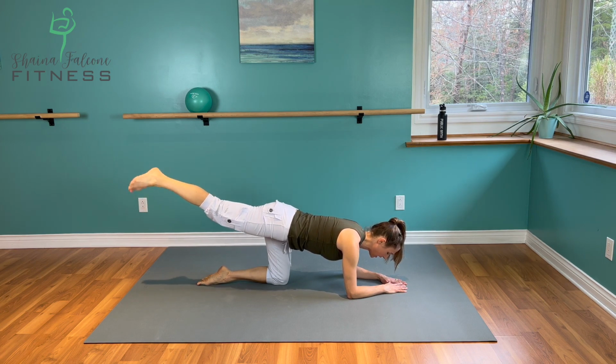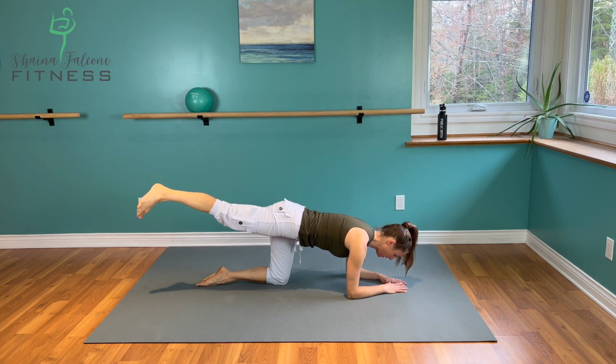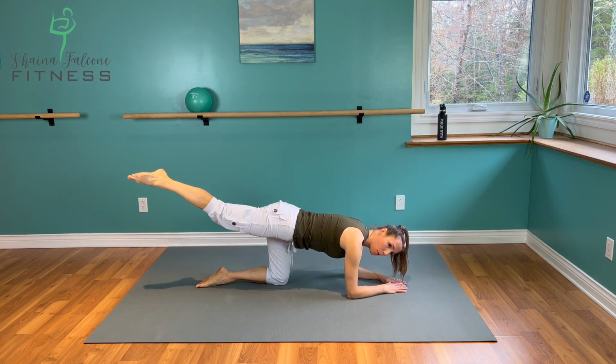Switch directions. Ankle circles around. Bring your weight forward if you're feeling it too much on the other side. Good. 2, 1. Hold it here. You're gonna go flex and point. Getting a little footwork in here, some ankle mobility.